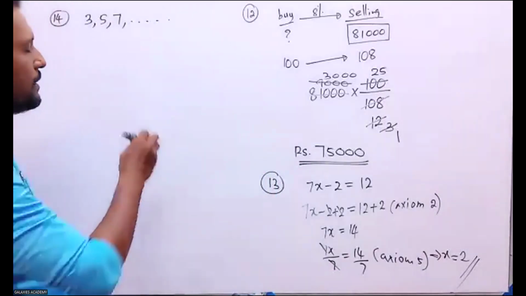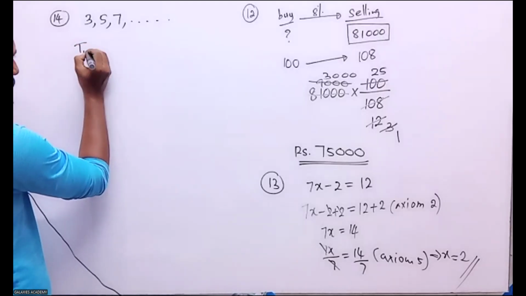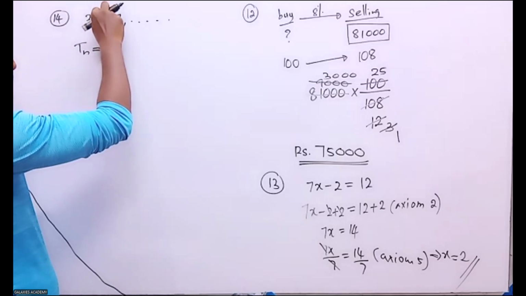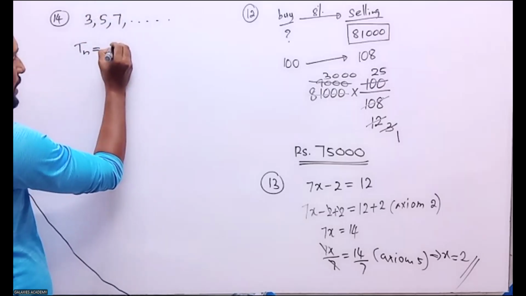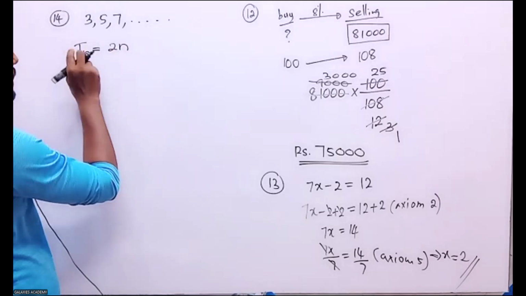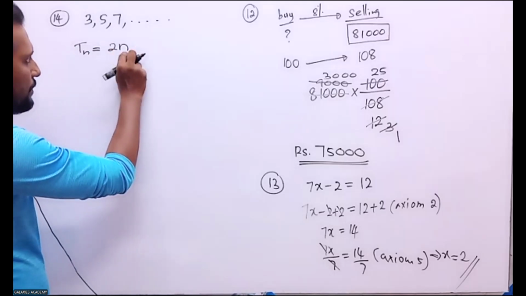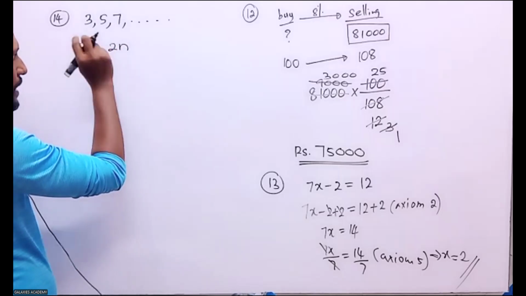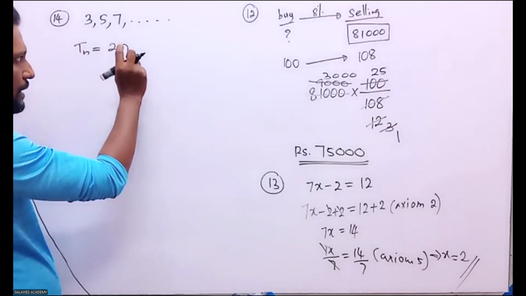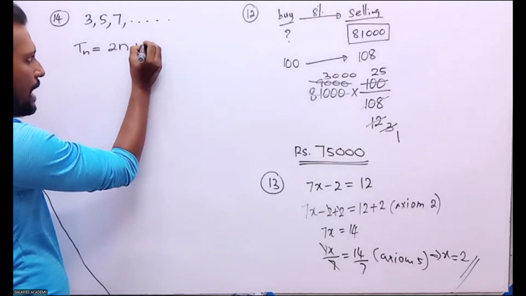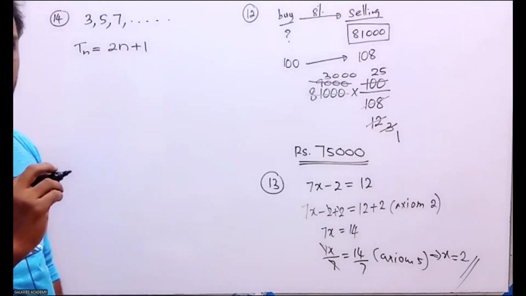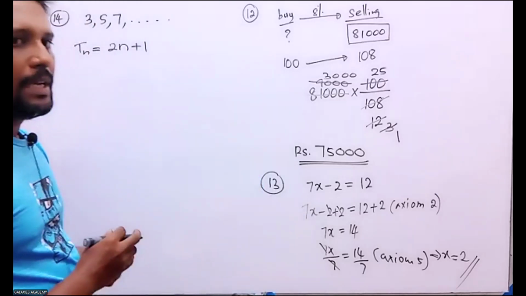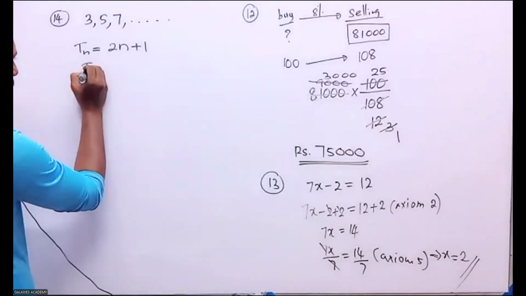First you have to check the general term of this one. What's the general term? The common difference is positive 2, no? Then you can write 2n. Then you substitute n equals 1, 2 times 1, 2, but the first term is 3. So what do you have to do? You have to add 1 here. So what is the general term? 2n plus 1.